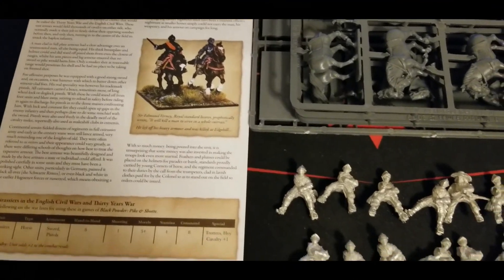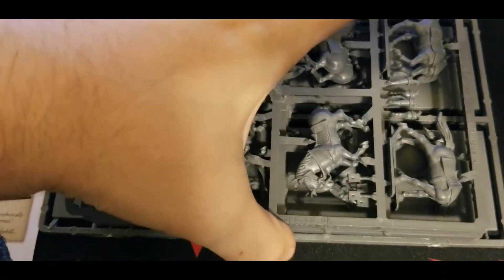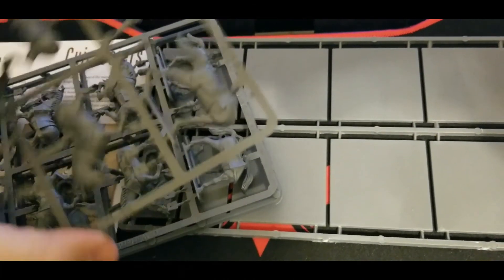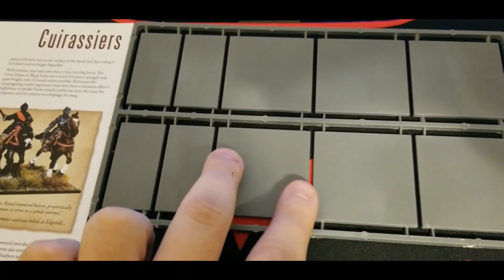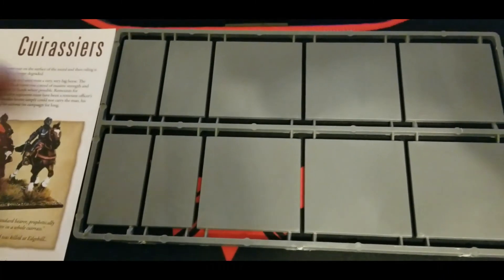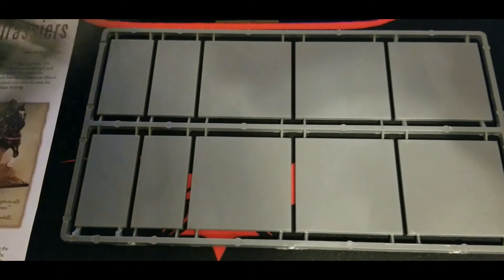All right guys we're back, we got everything opened up for you. We got quite a bit of little stuff in here. Starting on the plastic side - we get three sprues of four horses each. Pretty simple affair, pretty good detail, just snap together. Put the heads in there. It's got some extra pistol bits and stuff to decorate the models with, basically just to show you're packing that brace of pistols. We got one sprue of bases - depending on how you want to mount them, some individually or some on the 50mm square bases, probably some combination of that.